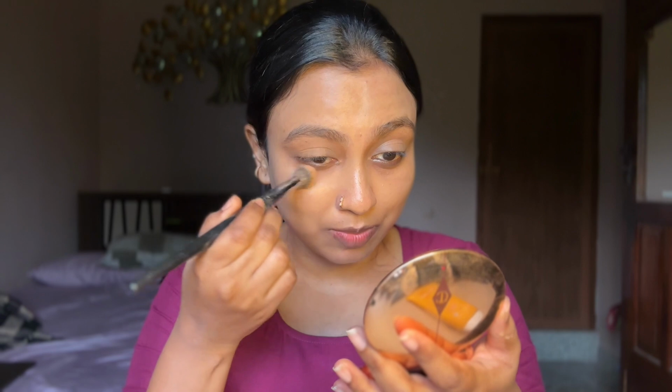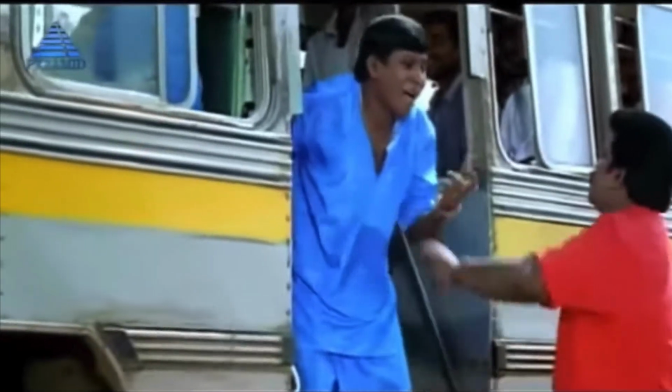First, this Charlotte Tilbury powder to set around my eyes. Same old products that I use in all my other videos as well, because if something is nice, why do you have to change it, right? And also, not just that. Can you see the glow this foundation gives? Seriously, it's such a good product. You definitely have to give it a shot. And on rest of my face, Faces Canada, as usual.